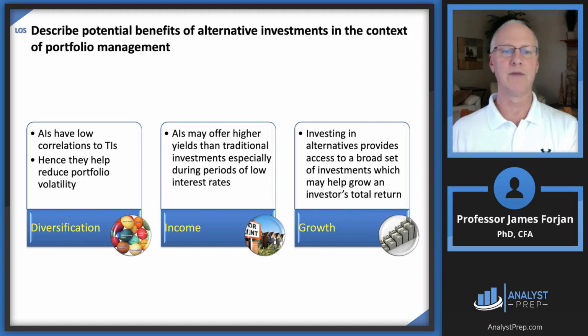We would love to have diversification. And we know that there are diversification benefits because there are low correlations. I read something in the Wall Street Journal recently about the correlation between investments in old wine. I'm not a wine guy, but if you invest in wine that's 20 or 50 or 100 years old, that's negatively correlated with what goes on the floor of the New York Stock Exchange. So there's no doubt that there are low correlations. But they also might provide higher yields. So there's the income possibility, and then there's the growth possibility.